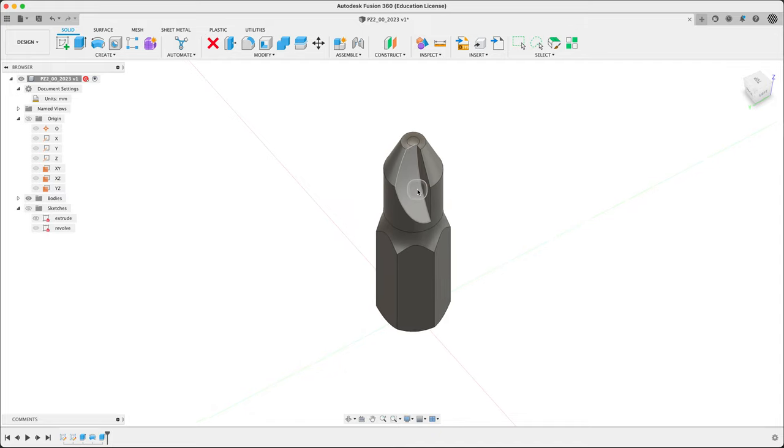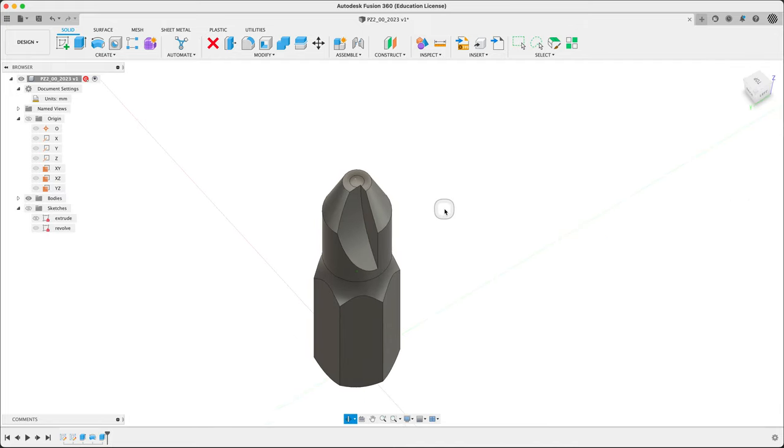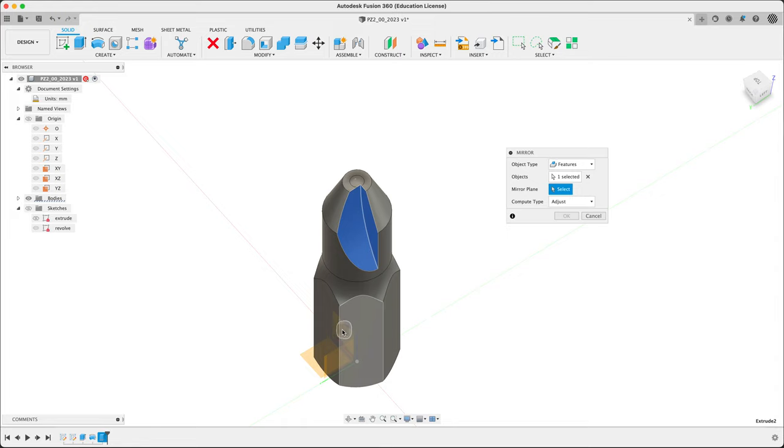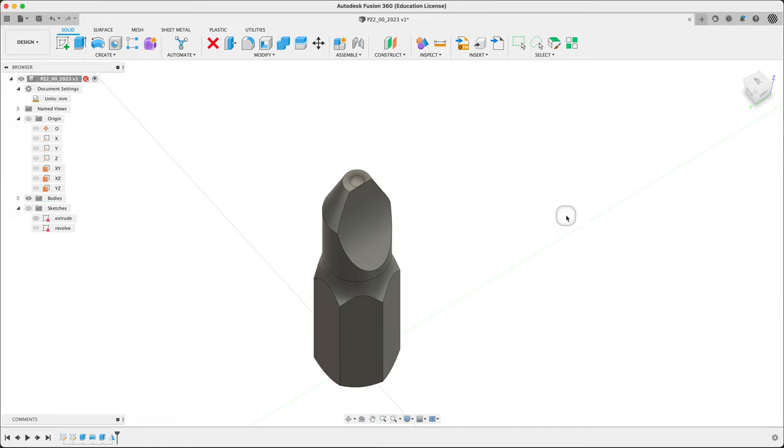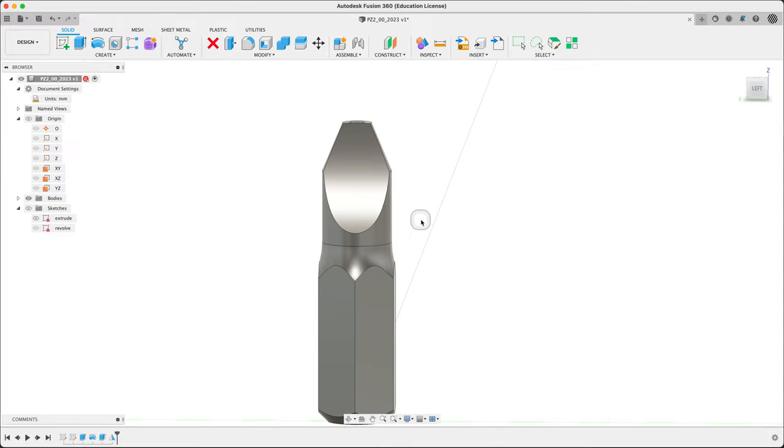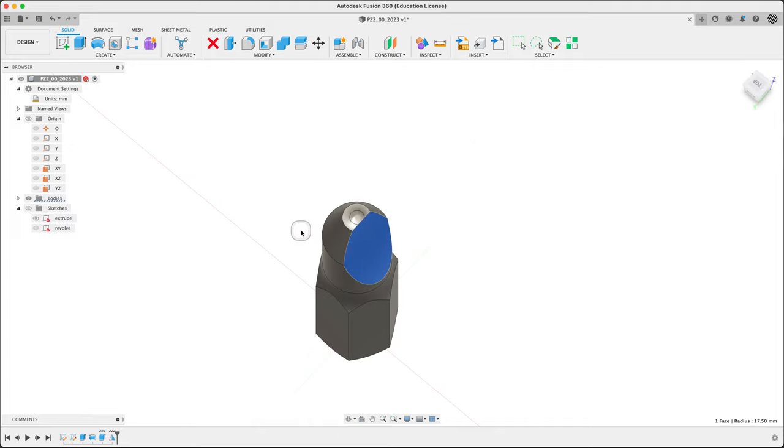Gonna probably want some sort of pattern here, probably a mirror. We can pattern bodies also on features. How about that cut? Objects, mirror plane, long hold, and try for, if you open this up, this little eye tells you what's going on. So just give it a go. Identical maybe. Oh, that's not quite what I had in mind. We're missing our little in between rib.